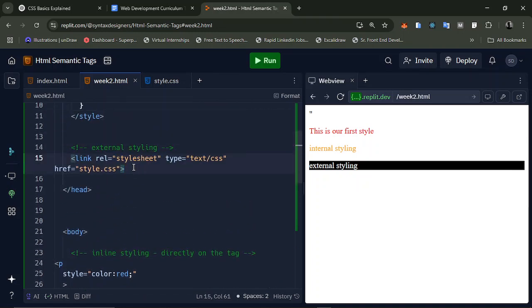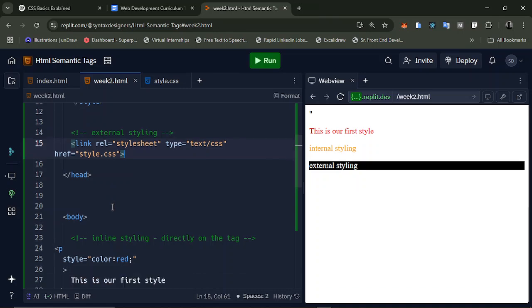Now, how does this work? There's what we call a hierarchy of precedence in CSS. Let's say you have a particular tag that you styled. You have inline, you have internal, and you have external. Once you have internal and external on the same element, you're targeting the same element.